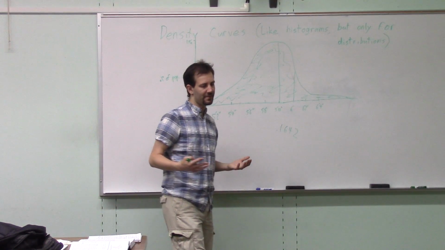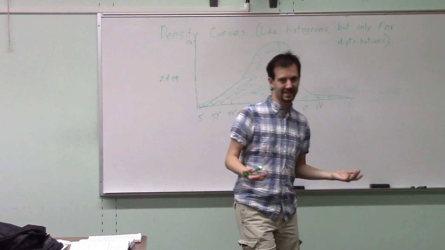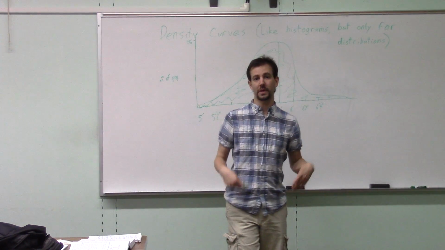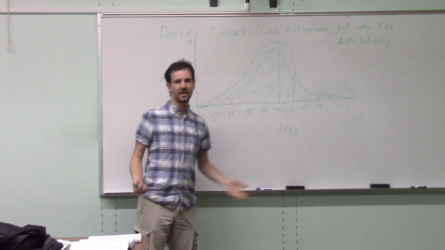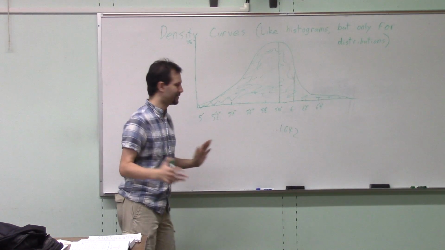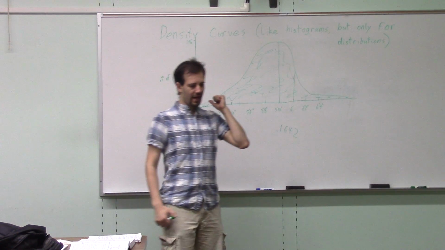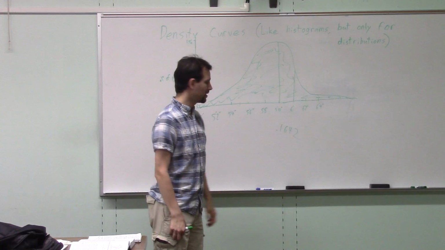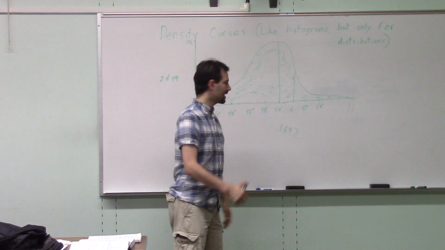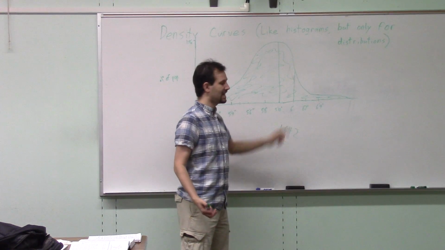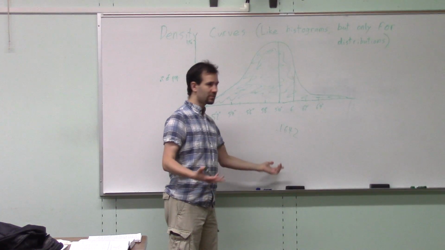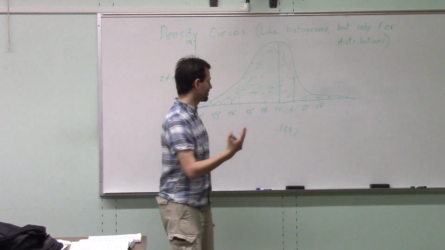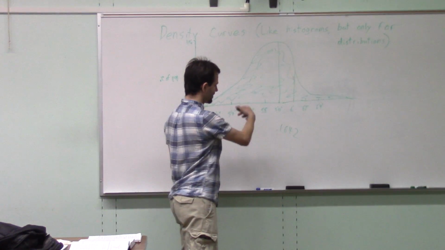The reason I describe the human population as infinite is not only because it's so many billions of people that you're not even going to measure 1% of it, it's also because we keep generating new people, and those new people would have values somewhere in here. So here's how this could really be used. You say, a random person is about to be born. How tall will they be at age 18? What's the chance that a random kid is going to be between 5'10" and 6 feet? And you would say, 16.42% chance that a random baby will be somewhere between those two heights.